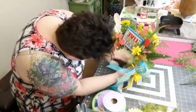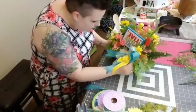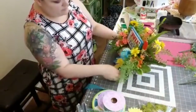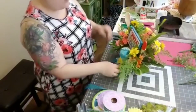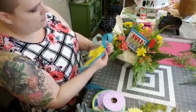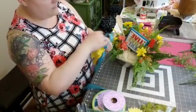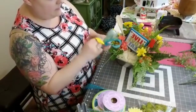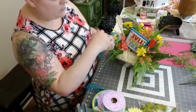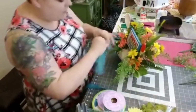Now I can't find the hole that I had placed it in. I think I stuck it right over here. Yeah, that's where I have it. But I had it a little bit differently in there. Hold on, guys. Let me find the way I had this guy before. And you guys know I'm going to place some extra stuff in here.